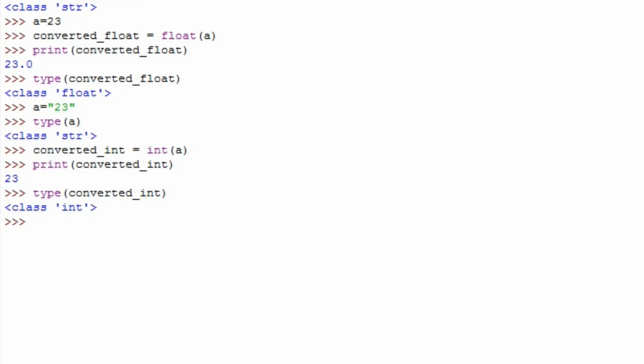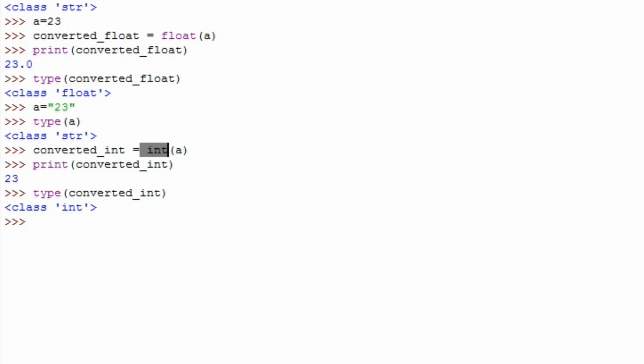So same is the case with float and integer. If you want to convert float to integer, just do the same. Just in the place of int, you just type in float. Whichever data type you want to convert to, just mention it there and open and close parentheses, and in between those open and close parentheses, just type in the variable or the value you want to convert. So that is a simple way of converting one data type into another data type.